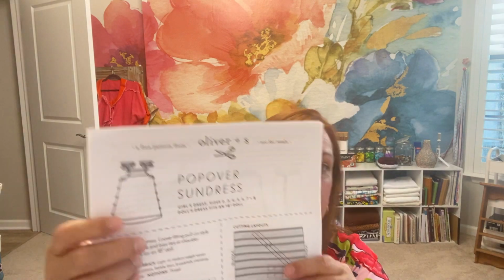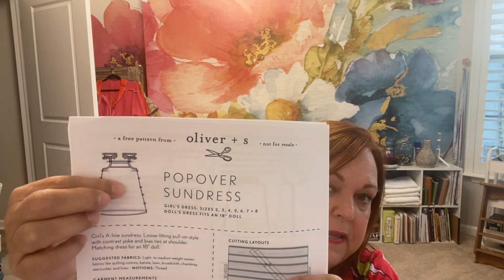So hopefully I'll have a few more Project Dress a Girl dresses done. This popover sundress is super quick. And the other thing about it is where the yoke meets the bodice, you can add trims and stuff and just make it super cute. So I'll probably do that on a few things.